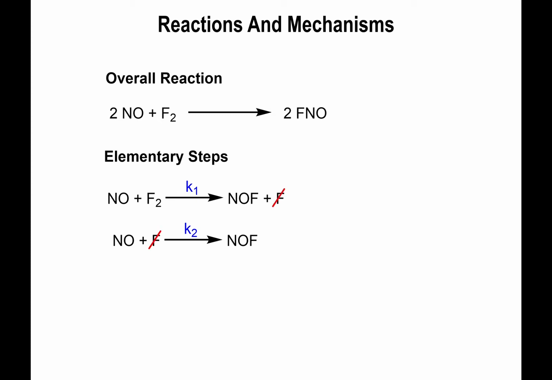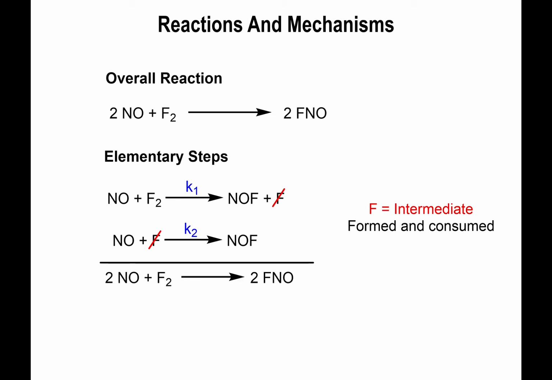One thing you're going to notice here is that the fluorine atom that was formed got consumed in the next step. If you add up these equations together, you're going to find out that F cancels out entirely, meaning that the fluorine atom is actually an intermediate. It gets formed in the course of the reaction, but in that very same reaction, it gets consumed right away. So it never acts as a full-on product or a full-on reactant, but it is invoked to exist to yield the final product. If you continue adding the elementary steps, you find that the addition of the elementary steps yields the overall reaction that we had to begin with.